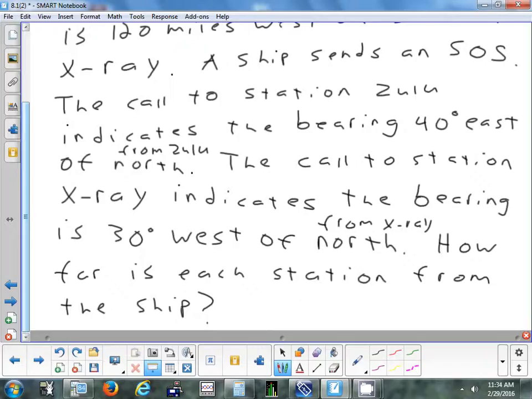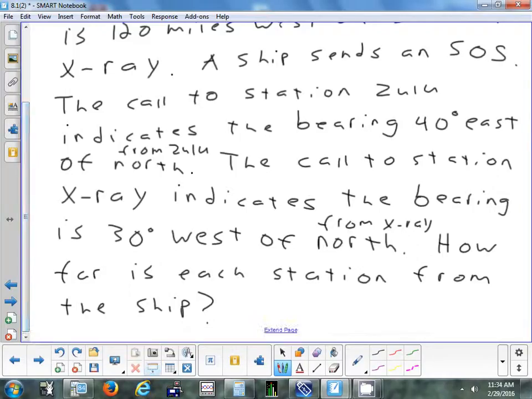So let's say once we figure out these distances, let's say they're 300 miles away. And the Coast Guard station says, well, it'll take us maybe 3 hours. We have a helicopter that flies at 100 miles an hour. It's going to take us 3 hours to get there. They can't fly to where the boat is now. They'd have to fly to where the boat will be in 3 hours after it drifts in the ocean. So there are things that would make this a little more complicated. Okay, but we're going to assume the boat stays still.